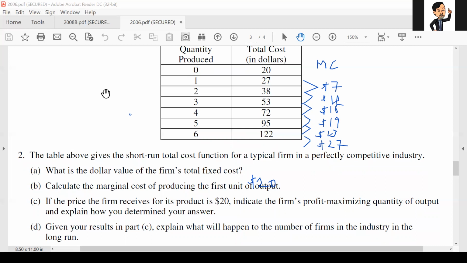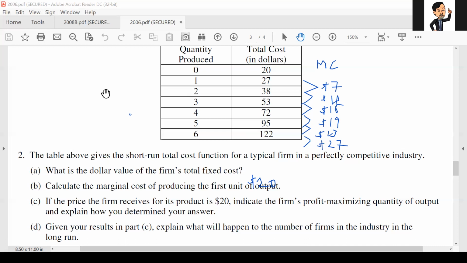Explain how you determined your answer. Showing the math is an explanation in this case. Or if you wanted to explain it, use marginal cost and marginal revenue thinking. For all of the units that you produce, marginal revenue exceeds marginal cost. But for the 5th unit, marginal cost exceeds marginal revenue. That would be a wonderful explanation. You want to throw it out there, Jenna? You don't want to try.